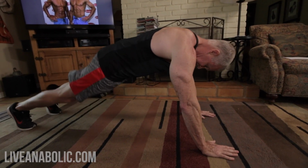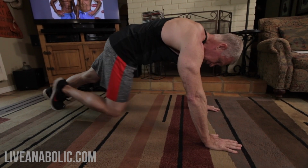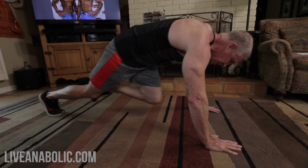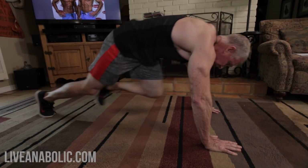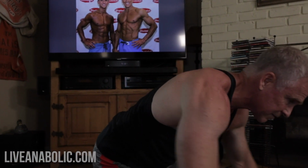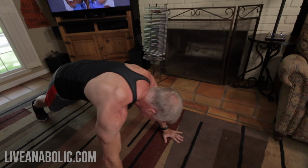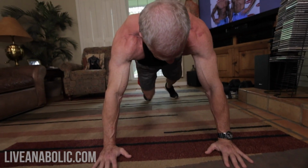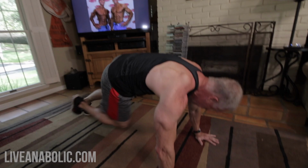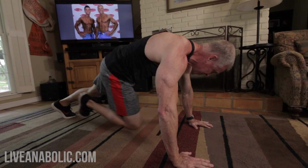So guys, a normal mountain climber, you start in the push-up position. I'm going to do them slow at first. So this is a real slow mountain climber, and then when you get a little better, guys, you can start bouncing on your toes, and you can really crank up the speed here. You can do mountain climbers really, really fast. Get your heart rate up. Then let's do it with a twist. So this time I'm going to start off slow, but I'm going to bring my knee to the offside hand, hence the twist. So I'm doing them slow here. But I can speed it up too.